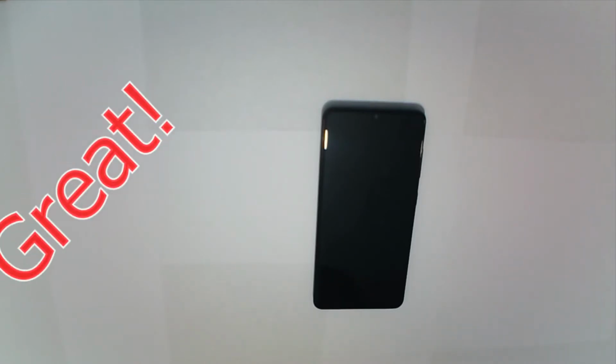But it doesn't really matter for me because I don't really take photos in the dark. I'm normally sleeping in the dark, so yeah. Overall, the camera is great, except for the night mode, or the lack of a night mode. You can choose if that matters to you.